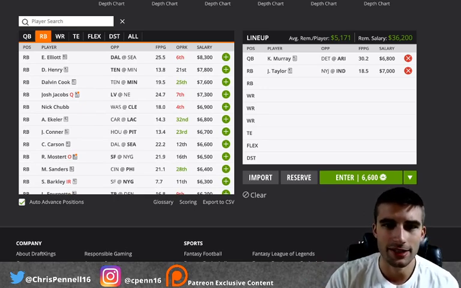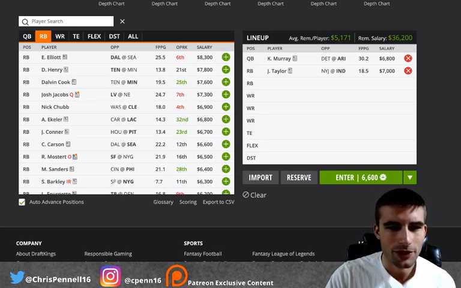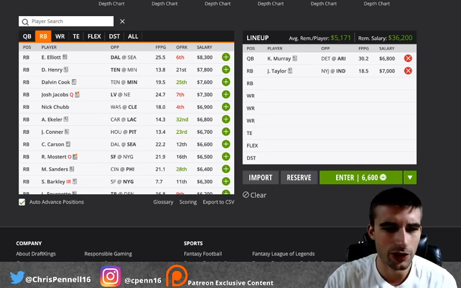You can make a case for Devin Singletary with Zach Moss out, but I don't think I'm really going to go there in cash games. Do I think it's the worst play in the world? Not at all, but I'm just really kind of locked in on these 3 running backs I'm going to plug in. So from RB2, I like Miles Sanders.